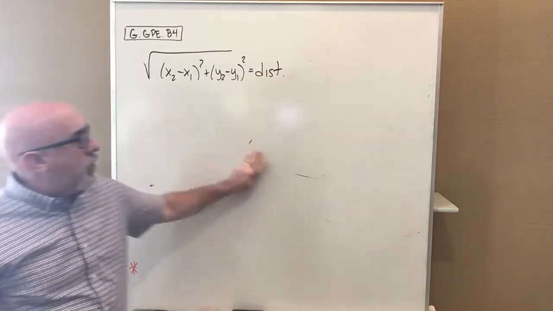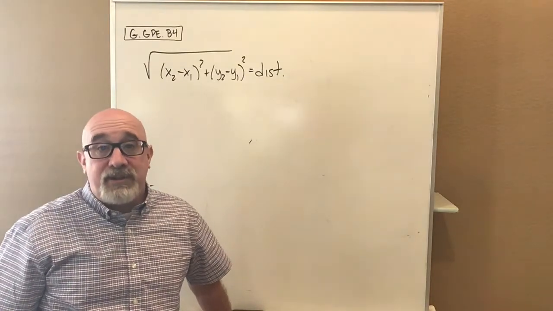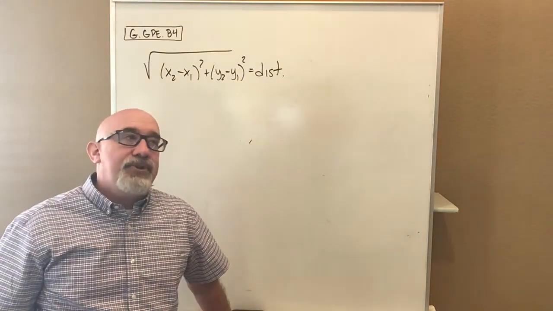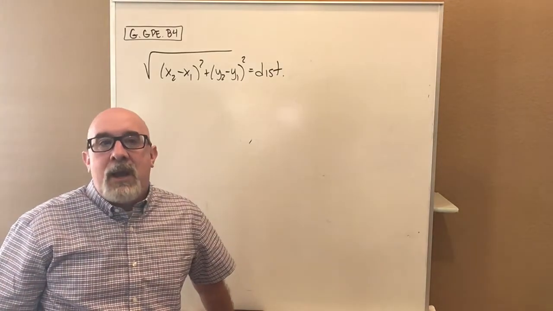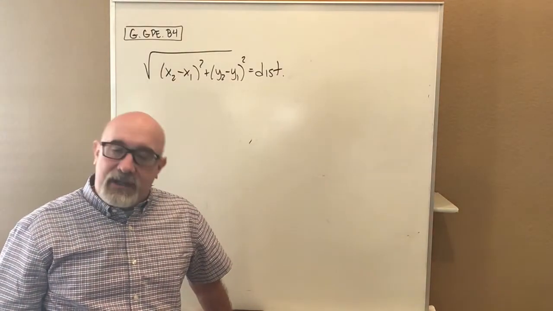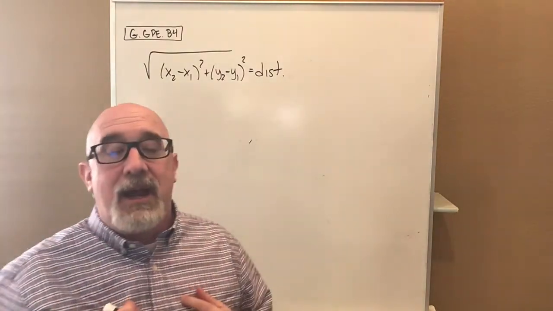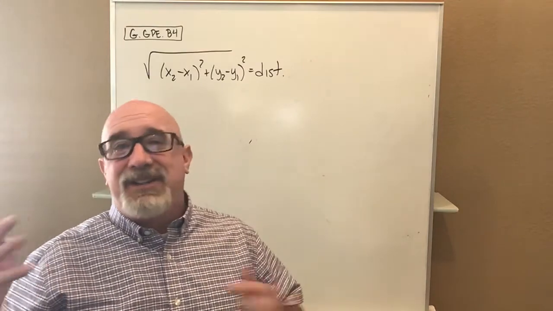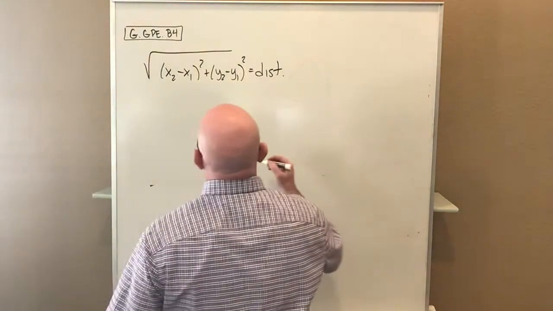Now, there are lots of places where you can go wrong in that formula. One, just remembering it, but two, the negatives and the x1s and the y and all that stuff. I want to just show you that this is actually the Pythagorean theorem. And I'm going to show you my shortcut. I hope you like it. But I don't actually use this formula. I use the Pythagorean theorem. But let me show you how it's the same.